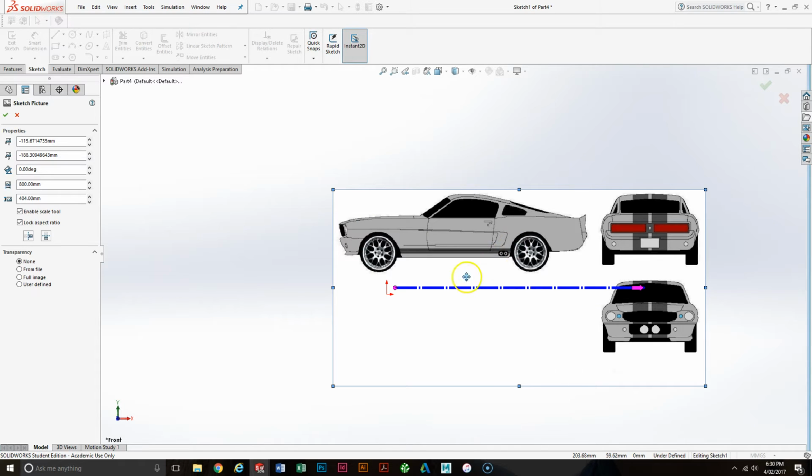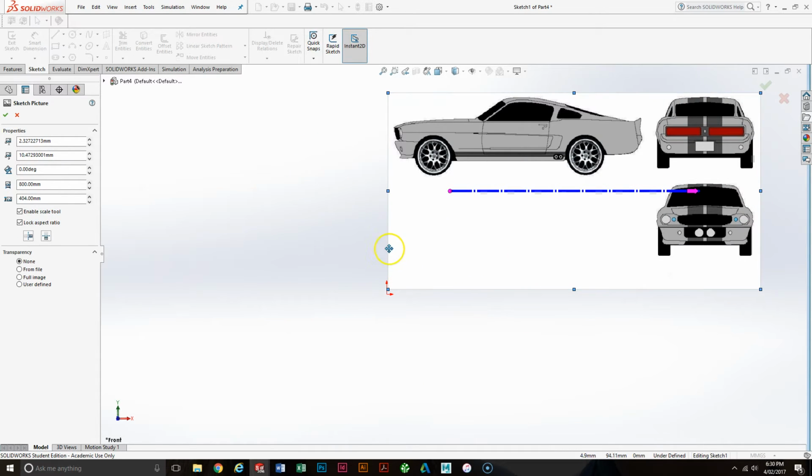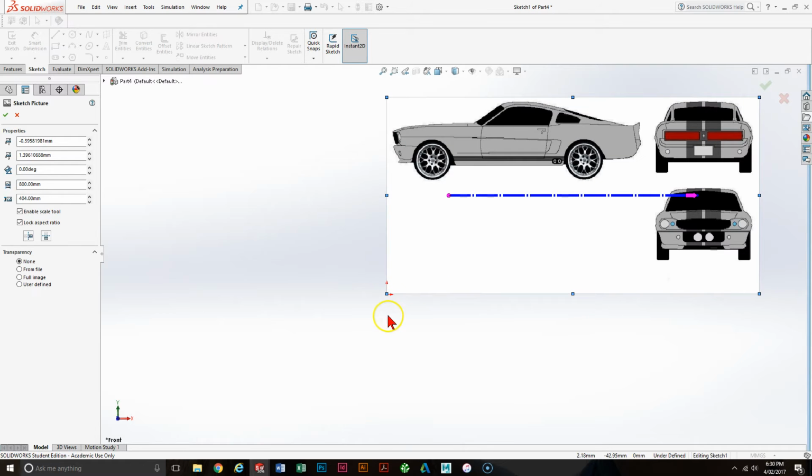If you have accidentally dragged it and moved it, the way you can fix it is, we're looking at the bottom left hand corner here. We want to click and drag that so that we're on the origin. But if you notice on the left hand side here in the properties panel, we've got the x-axis origin not quite 0 and the y-axis origin not quite 0.